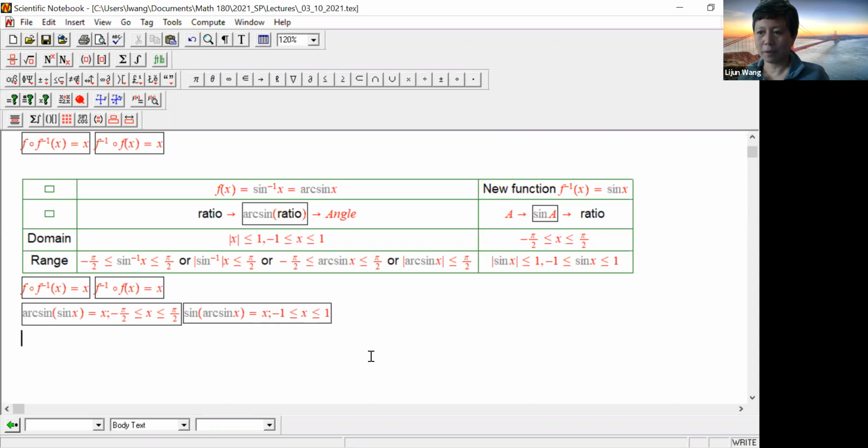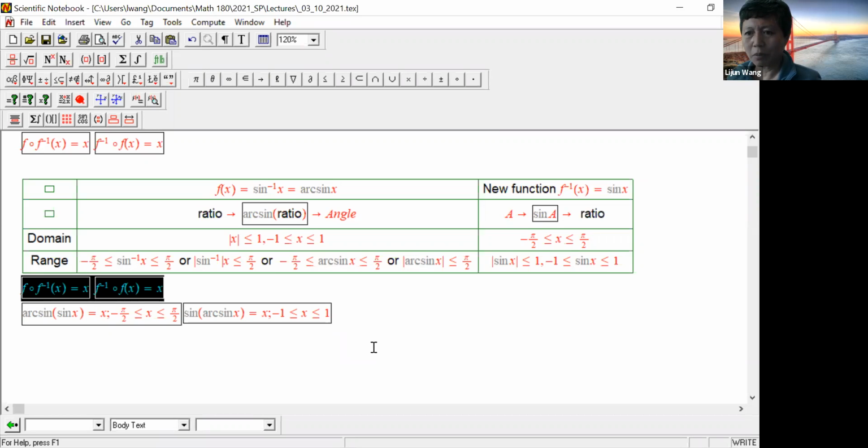Next, let's look at cosine. Let's look at the same property as applied. You may feel, oh, this is a lot to remember. No worries. If you understand what we have covered so far, and how the constraint is set up, you don't need to memorize much at all. All you have to know is what kind of input it is: the input should be an angle, or the input should be a ratio.